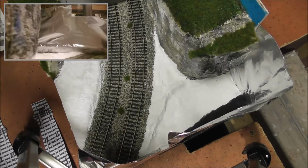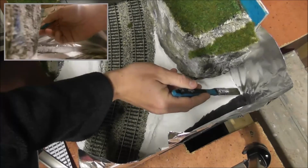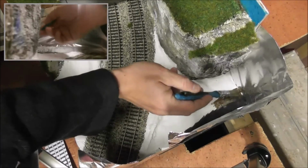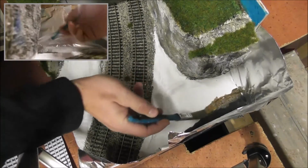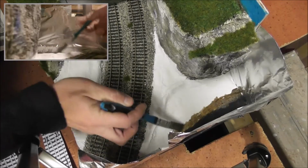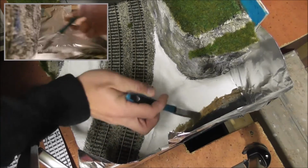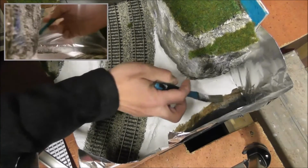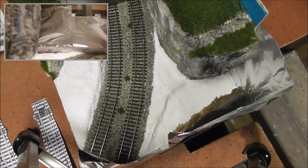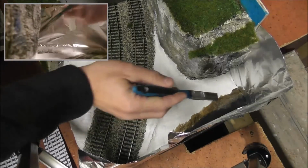Right, I'm going to try not diluting this. I'm just going to paint it straight on. See, I don't know why I never get it to blend in. Whenever I do painting like this, it never blends in for me. But I'm sure I'll learn. Perhaps that's why we should water it down.